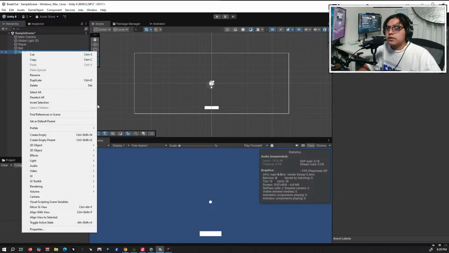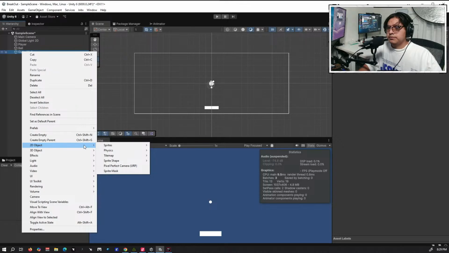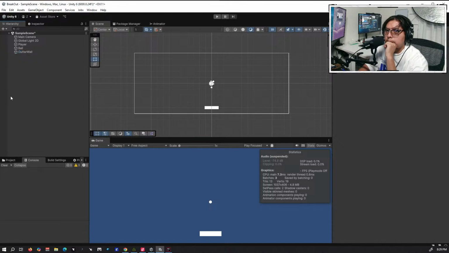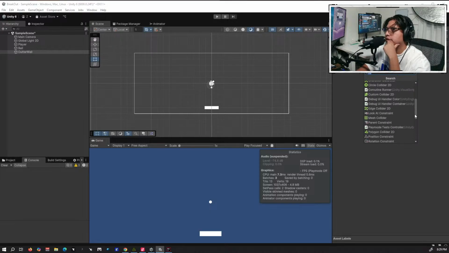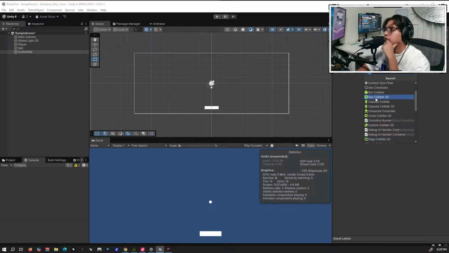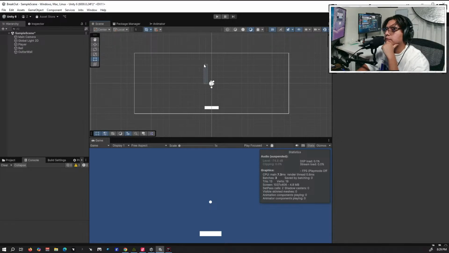And here we're just gonna create a... can I just add a box collider, mesh collider? I add a box collider.